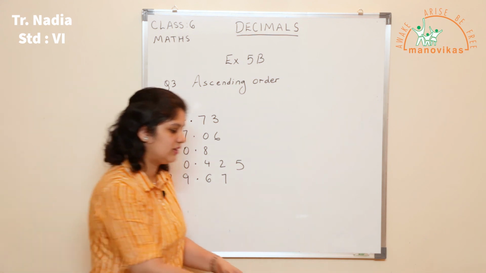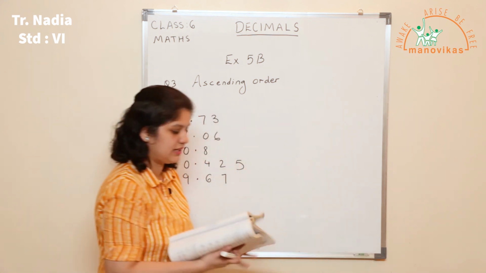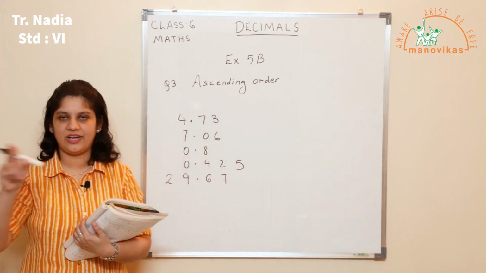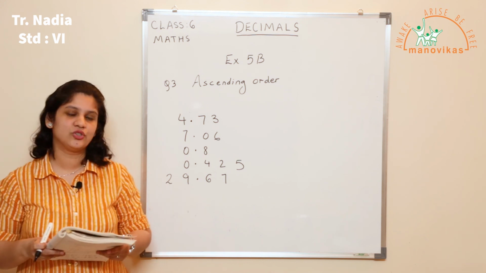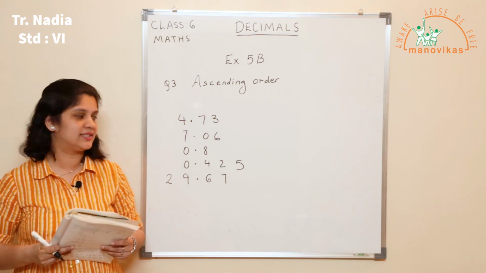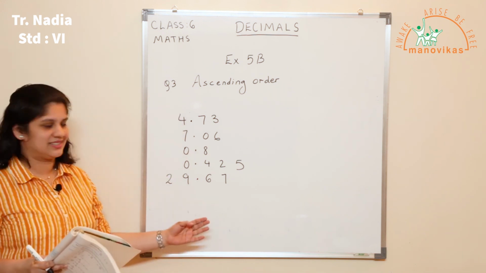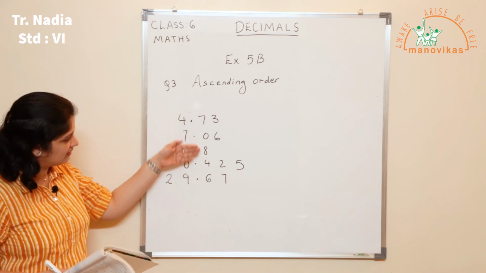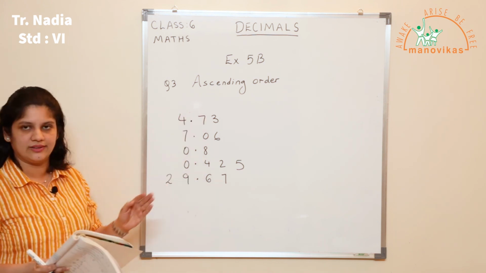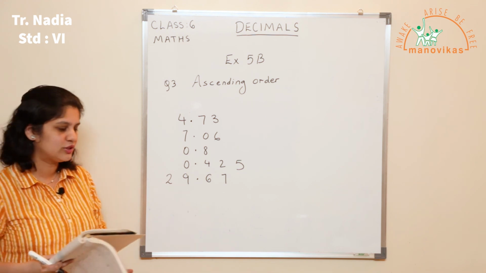Now again here children, the ascending descending order sums in your book, they have written them in a straight line. Please don't write them in a straight line because it leads to a lot of confusion when you are arranging them in ascending or descending order. Write them like this, one below the other, with all the ones together, all the tens together, all the hundreds together, so that it is easy for you to sort.